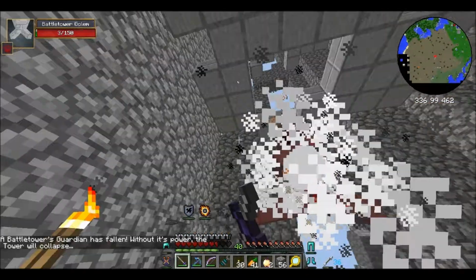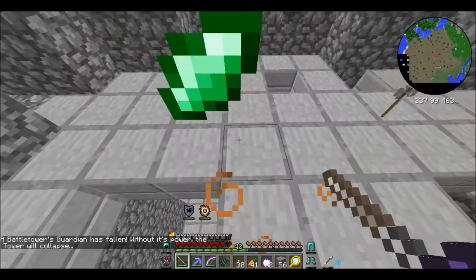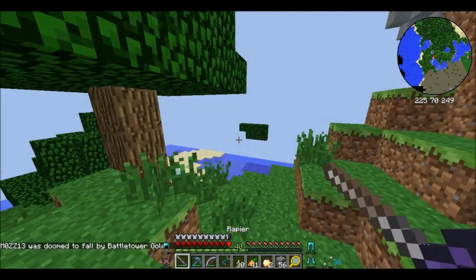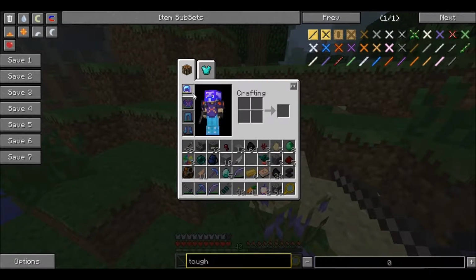Dog! Ow. What was that? What is that thing? I want it. I need that. Geronimo! I'm probably gonna die. Yep, I died. Okay, that wasn't the most clever thing to do in that situation. Wow, that's amazing. Freezerite. I thought it looked weird. Didn't think it was a helmet, to be honest.